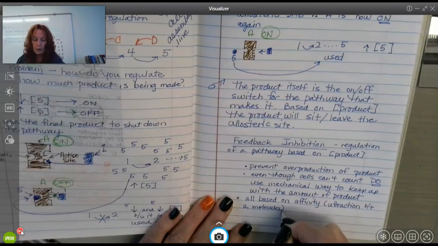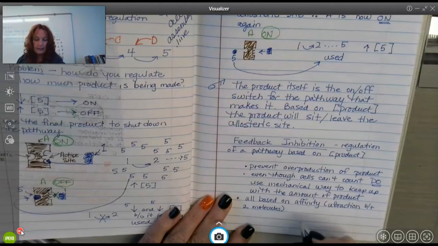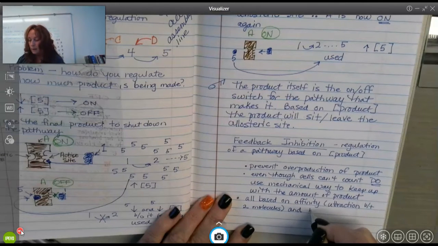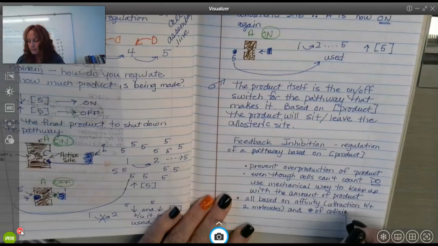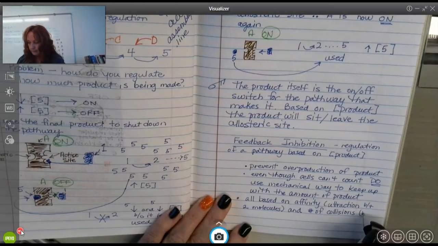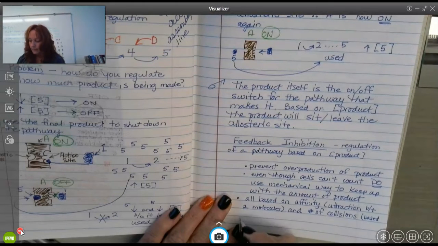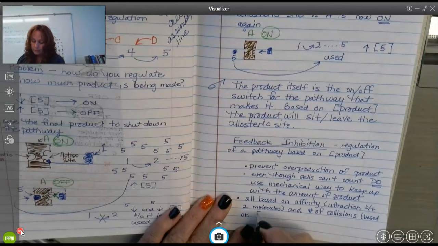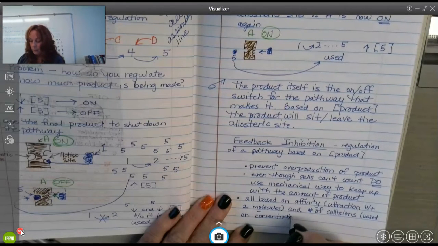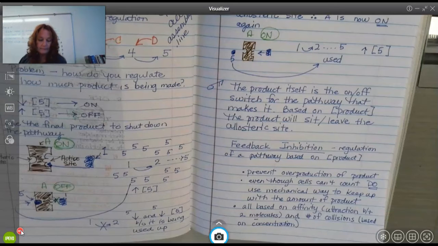It's all based on attraction, and it's also based on, so that's one of them, and the number of collisions, which is based on concentration. The more you have, the more you have to collide. So, pretty cool.